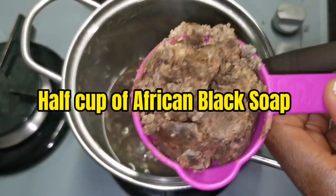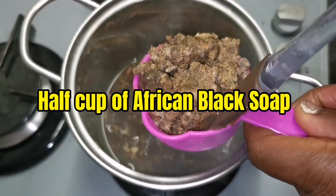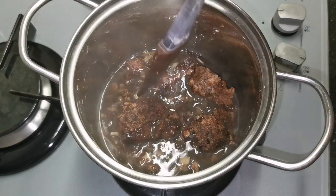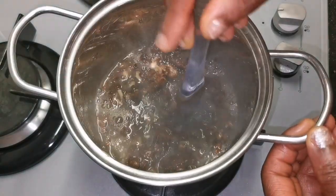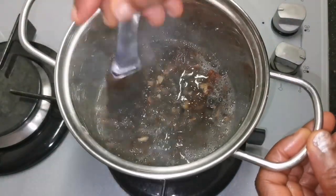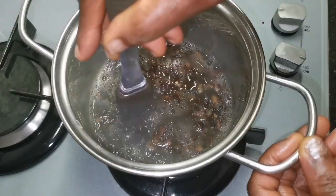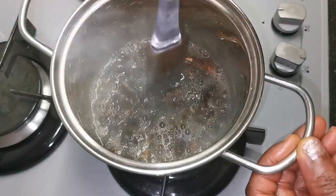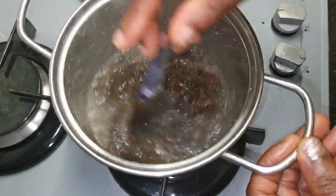So right now, this is my black African soap — I'm using a half cup. Remember when you are melting your soap in a crock pot, that's your castile soap method. Some of you may have watched my video of when I made castile soap. When you are melting down your castile soap, this is the same method. But mostly, people don't know the quantity to use to mix down your African black soap so it will come thick, soft, like a conventional soap — like those professional black soaps you can buy out there.